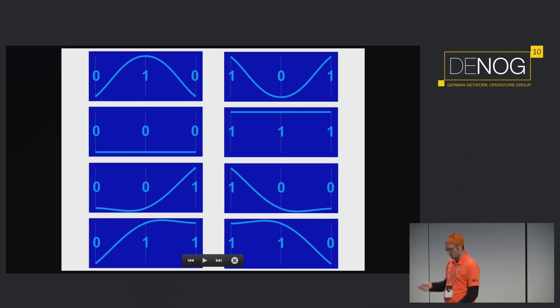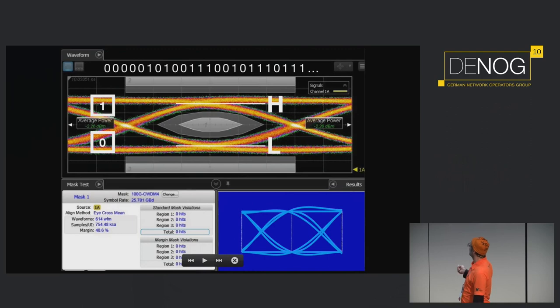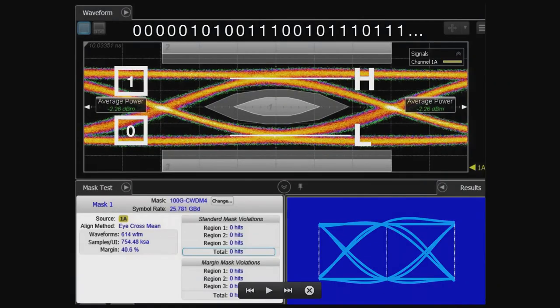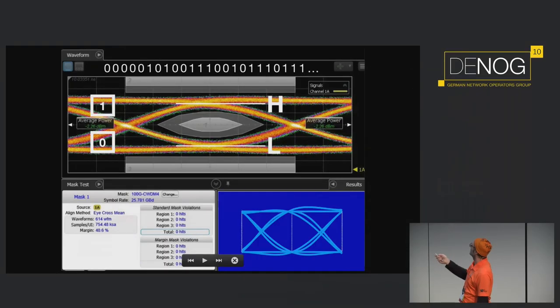And now the interesting part is when you overlap that, you will get something like this down there. So we overlap basically all those shapes from the previous slide, and that's halfway to an optical or to an eye diagram. So when you look up there, that's actually an eye diagram made from a 100 gigabit transceiver from the transmitter side, and we can clearly see those shapes from the high event to the low event up to the high event, and all the other way around.